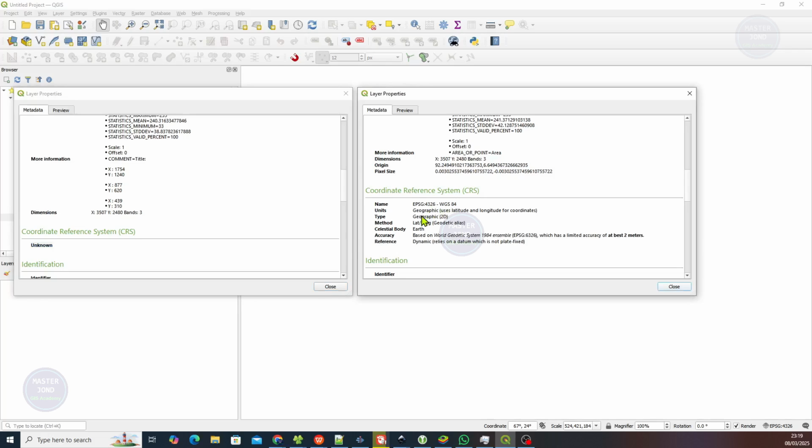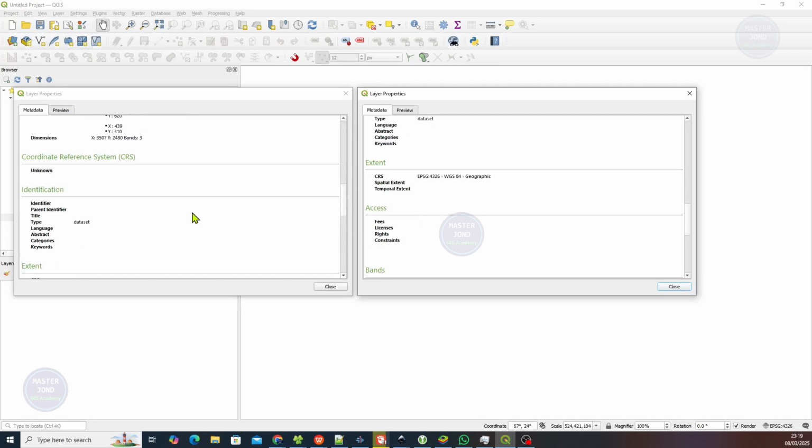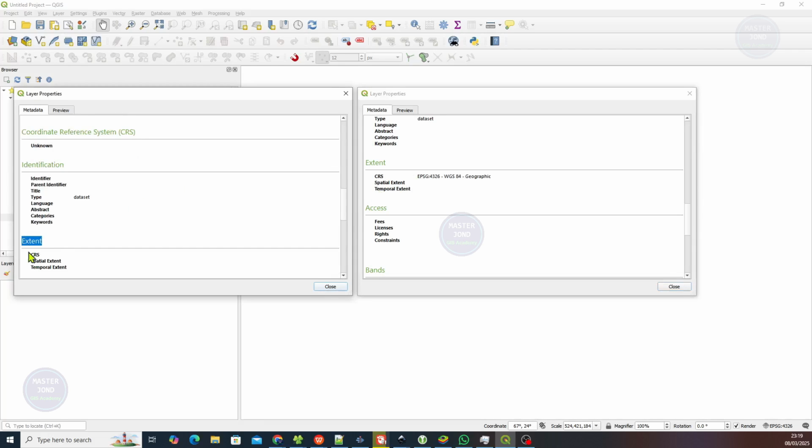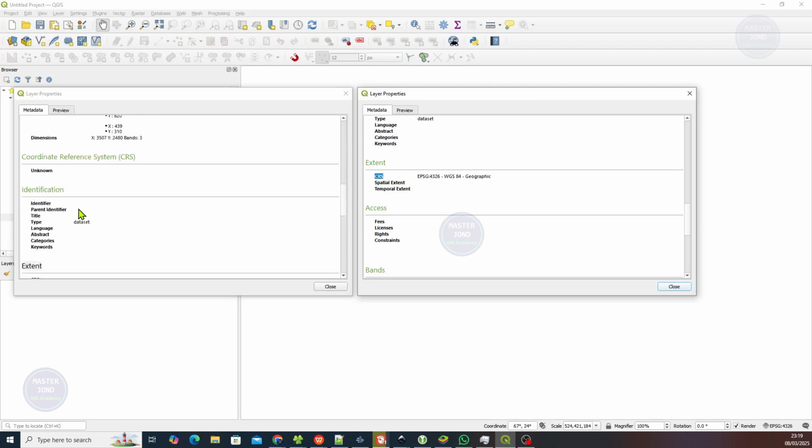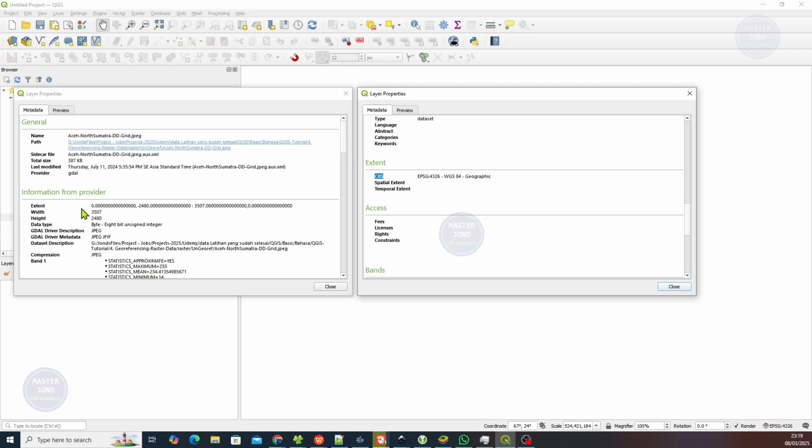The unit is geographic, type geographic, but unfortunately it is not suitable for making calculations because the accuracy at best is 2 meters. So we have 3 parameters to identify whether the raster is georeferenced or not.